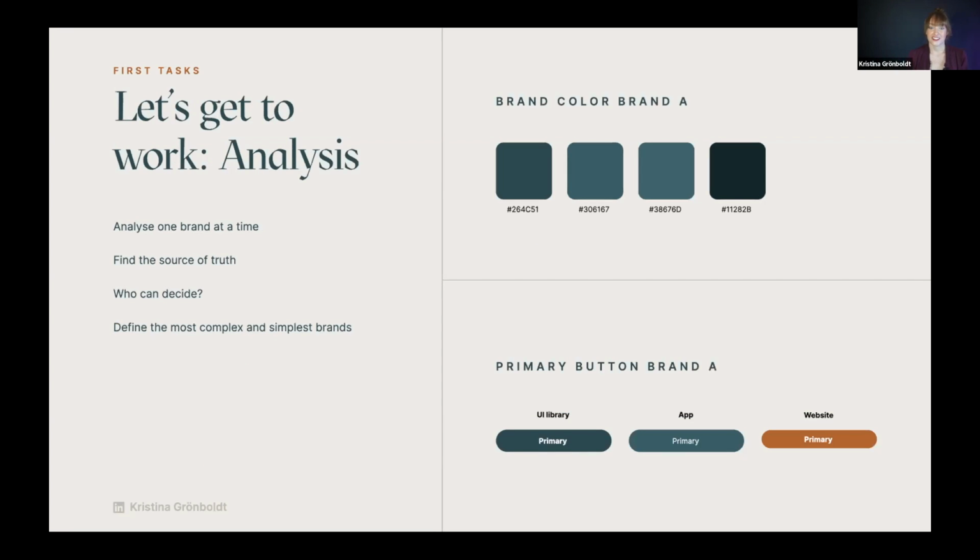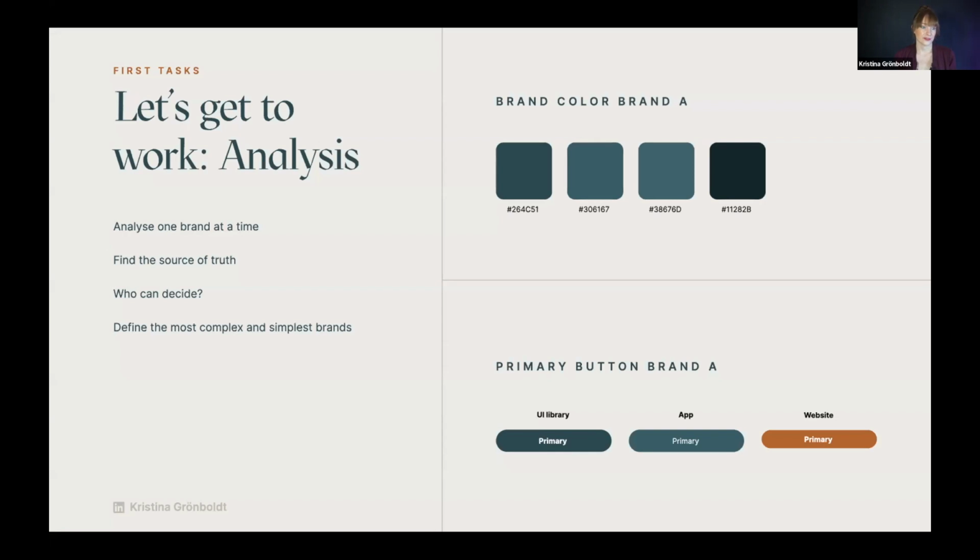The analysis part, you're probably very familiar with this step already if you've worked on a single brand design system. You need to find the truth. You get the design files, you have the app logins, the website, and for example, you discover the button looks different everywhere. We all know this. It's what we actually try to solve with a design system. In my case, we had, for example, one brand that had over 20 shades of red, and no one really knew anymore what the initial setup was, because this brand was quite old. There hadn't been a design relaunch for a few years, and we really needed to dig deep to find the truth.